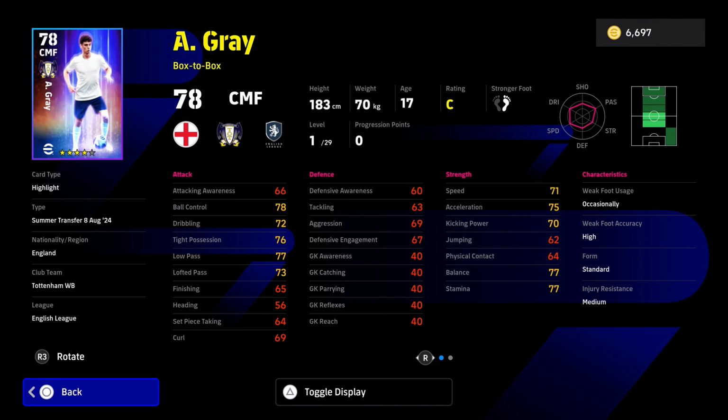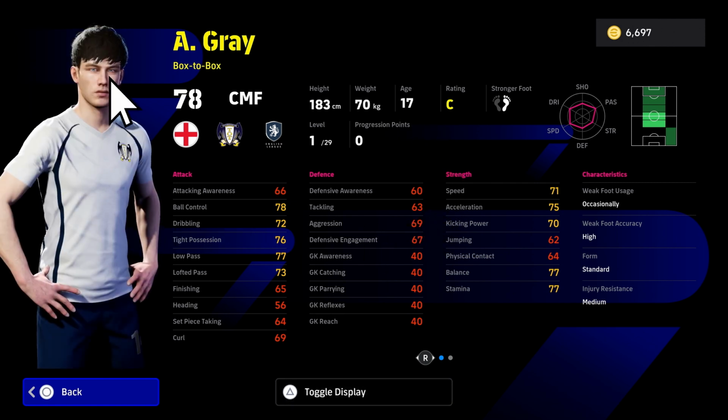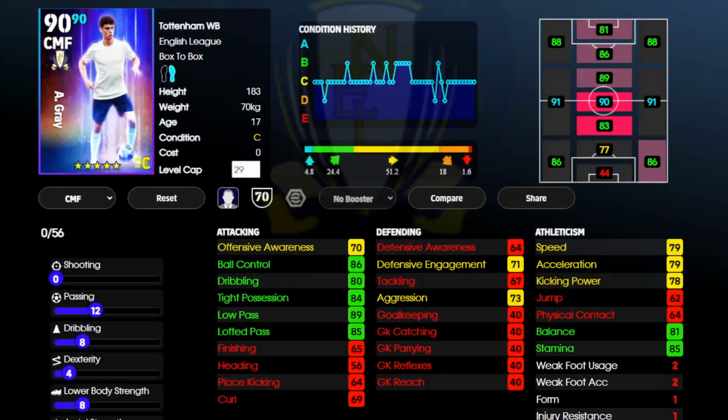Next is Archie Gray, who's joined Tottenham. So he's only 17. He's only come onto the scene quite recently, so no big surprise. He's not got a face scan yet. I imagine he'll get one soon enough. This is the first featured version of him that we've had. So is he any good? We'll jump onto eFootball Hub, have a little look.